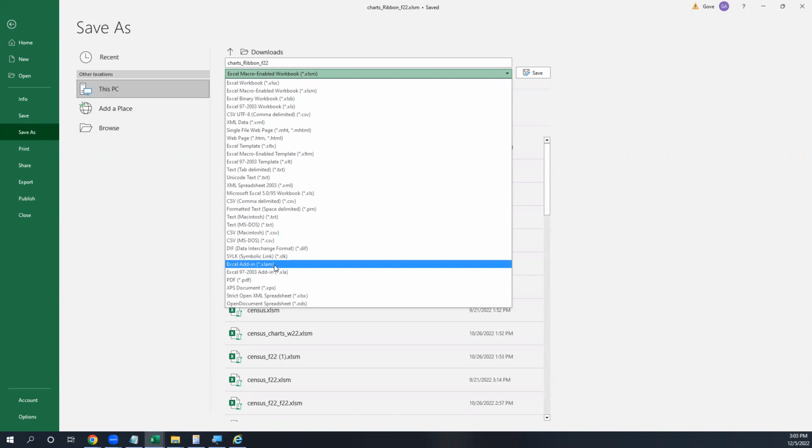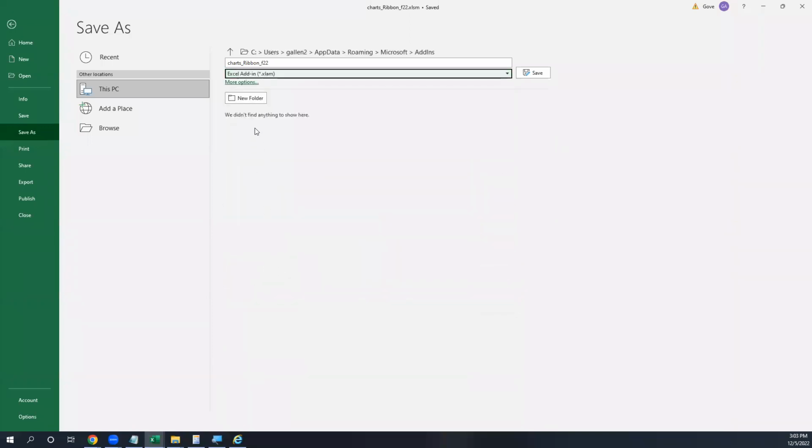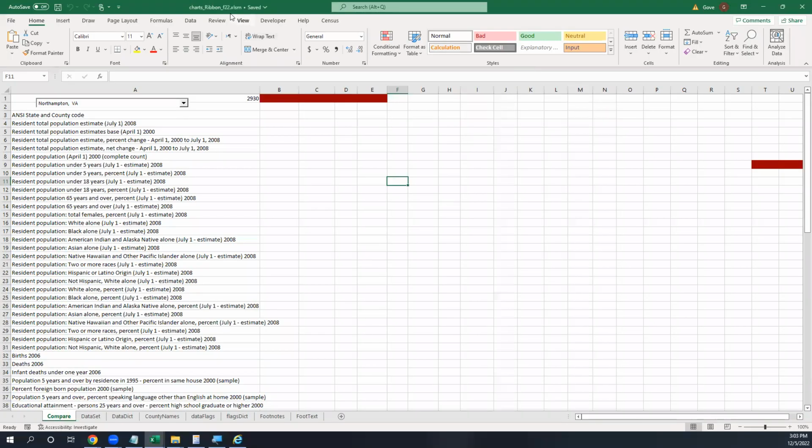Now, this is going to be a little bit weird, because normally when you say Save As and you give it some different choice here, it's actually going to save it as that. But let me go ahead and hit save. You'll notice that this file is still .xlsm. So it didn't make a copy of this file as an add-in. It exported this workbook as an add-in. This is still the same .xlsm that we were working on before, but it has made that add-in and put it in the default place where add-ins go.